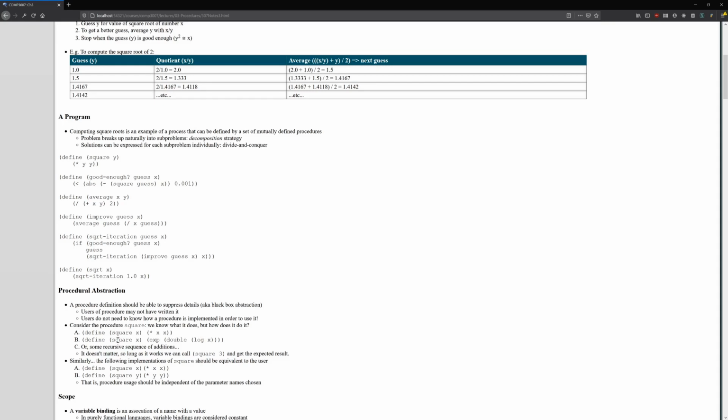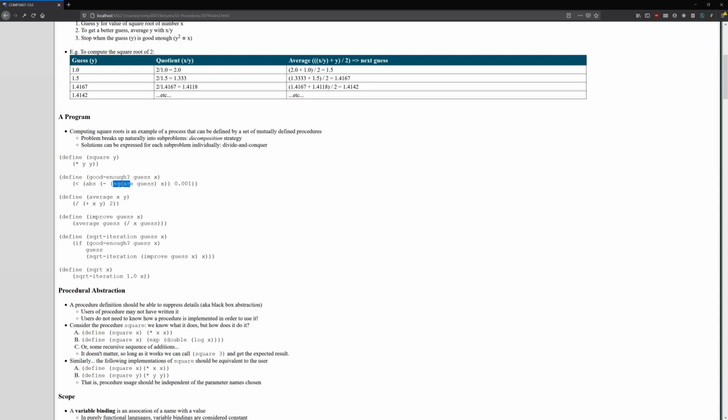So the fact that we have procedural abstraction allowing us to hide the details of the process from its usage means that we can separate the implementation of the process itself from its usage. We can have a bunch of different potential implementations. We can swap them out as needed. Perhaps we find a more efficient or a more correct implementation. We can swap it in place, replace this definition of square with a better definition, and the rest of the code wouldn't have to change. We could still just use the square function by calling it in our other functions.